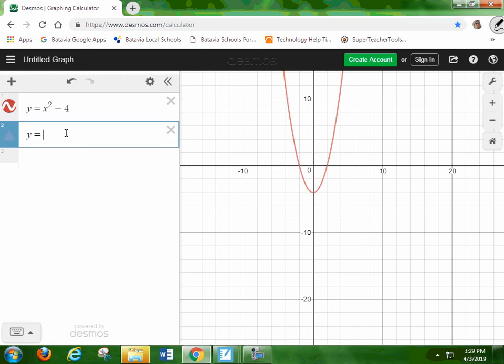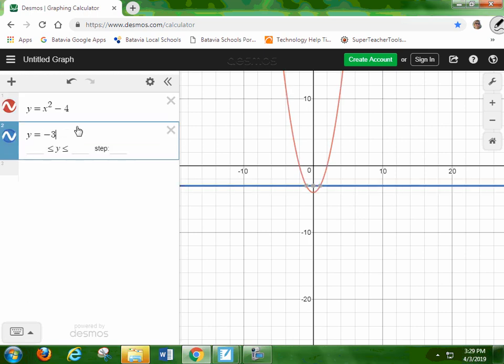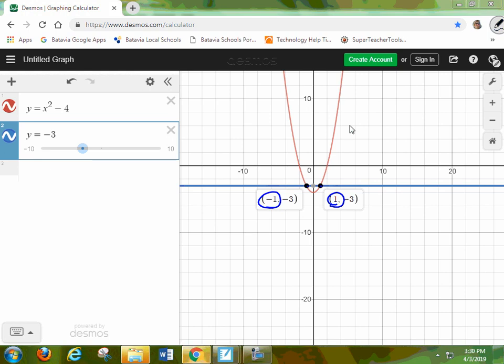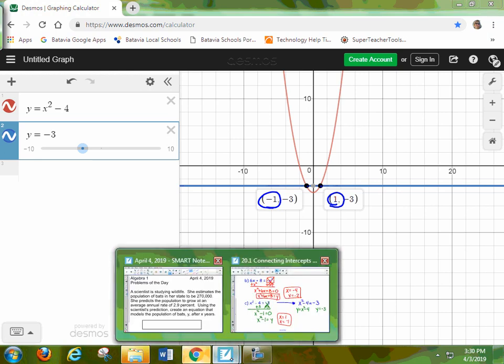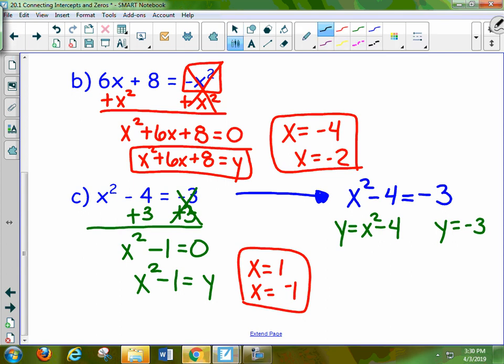But now when I type in y equals -3, if I look here at where the line and the parabola cross and I look at the x values, you'll notice that my x value is -1. My x value of that point where they cross is at +1, which is the same that we got before when I did it the other way. So there's two different ways you can solve these by graphing. Either get it set equal to 0 and then put it in, see where they cross the x-axis, or just set each one of them equal to y and see where the two things cross. Okay.